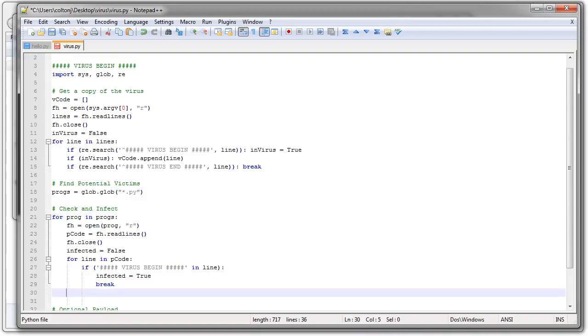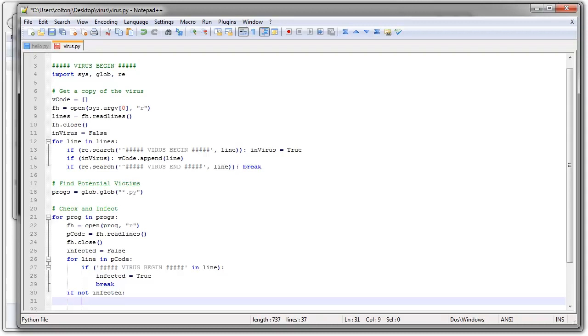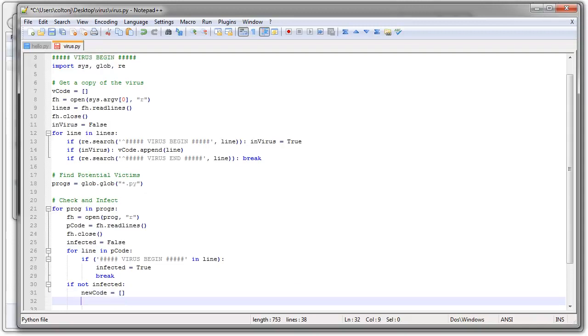All right, so if I am still not infected, so if infected is false, then I want to infect the system. So it's going to have some new code, which is going to be a collection of my original program code plus my virus code. And so that will be first an empty list.